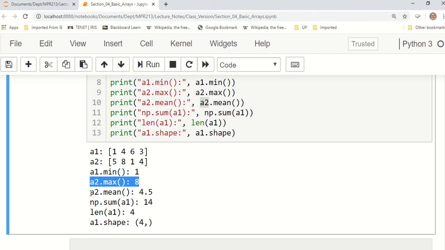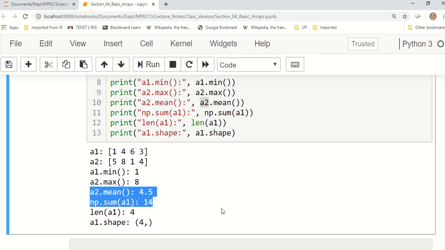Then this is the result of, let's try again. This is the result of record 10, the mean of array 2, and it's 4.5. Now, okay, that's not so obvious. You'll have to calculate that to confirm that it's correct, but I'm sure it's correct. Then this one here is the result of record 11, the sum of all the elements in array 1.